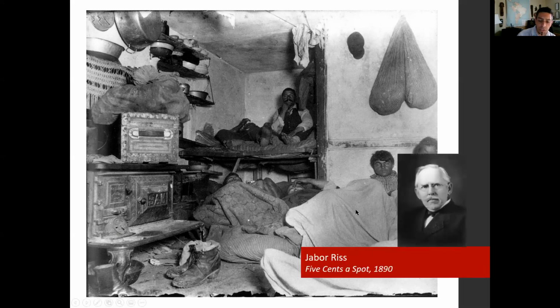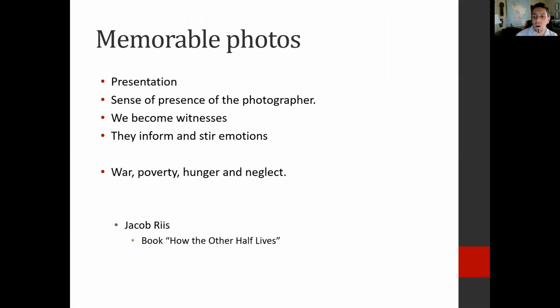And with this process, he was able to put together a whole book that's called How the Other Half Lives. Because of that, New York City eventually changed the guidelines, the zoning, the parameters on how many people can live in a dwelling. And nowadays we have basically the same thing, right? There are city ordinances that allow only so many people to live in a room, right?